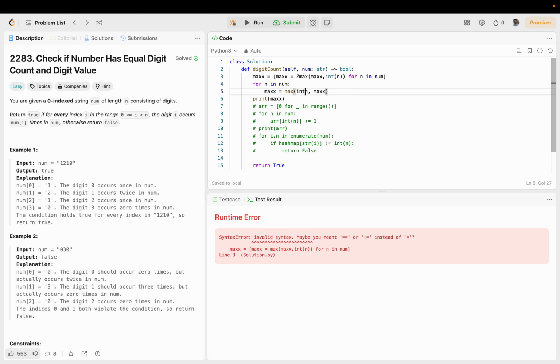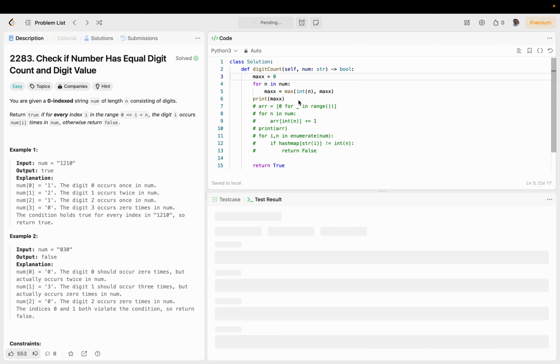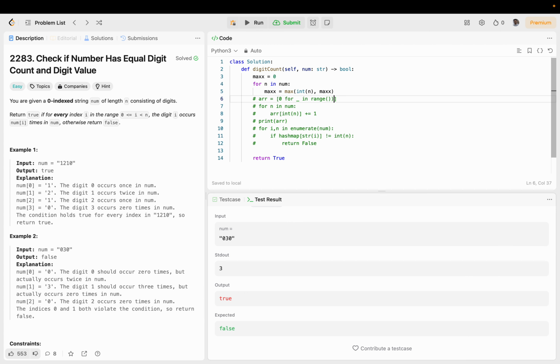Max int of n. Max equal to 0. That's going to give me the max number. 3. Okay. Now I can do for in range of max.